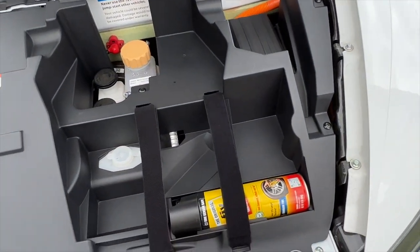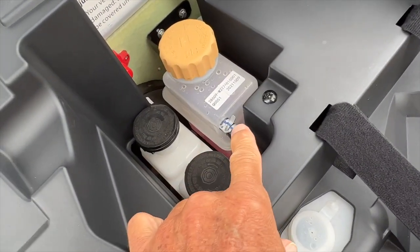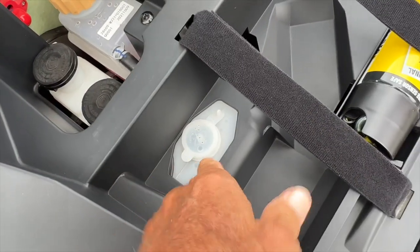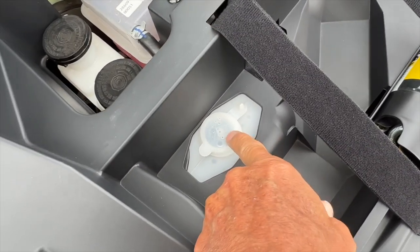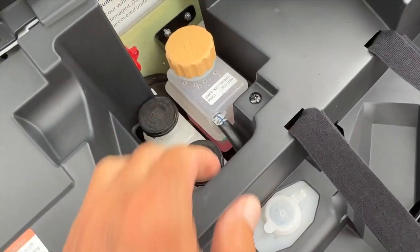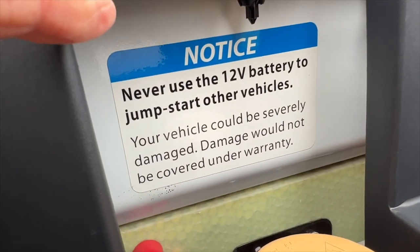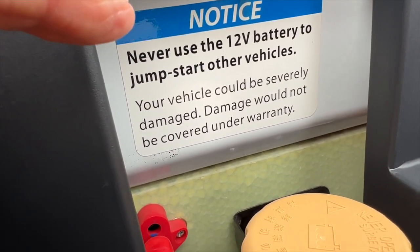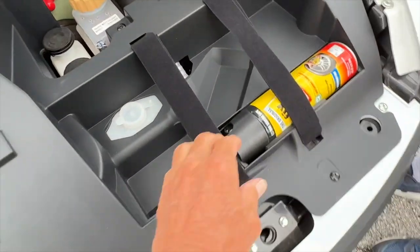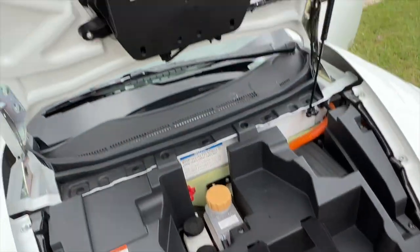There's a little storage here, and the motor and everything — there's the orange cables. Looks like one reservoir is oil and one is water. This is your windshield wiper fluid. These two others I'm not quite sure what they are — more investigation needed. Important note on a label here: never use a 12-volt battery to jump start the vehicle. And this right here is to fix a flat.